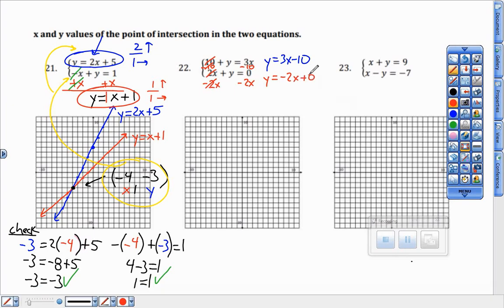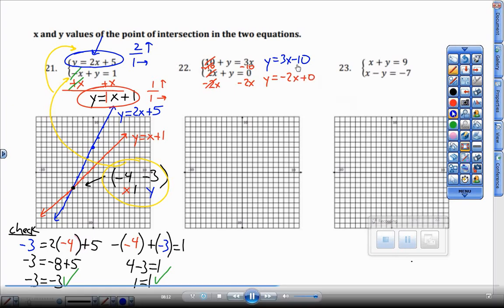So they're ready to graph. First one, it's got a y-intercept of -10 way down here. The slope in front of its x, which is 3, 3 over 1: over 1, up 3, over 1, up 3. Again, I got the y-intercept from this number, first point. I got the slope 3 over 1 to write my other points, over 1, up 3, over 1, up 3. That should be 3x minus 10.